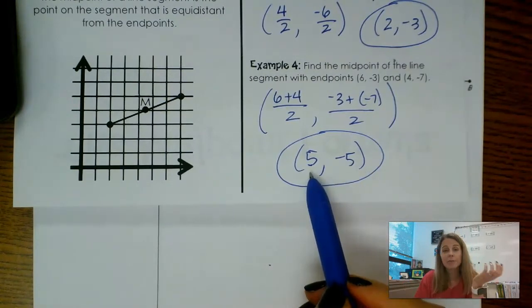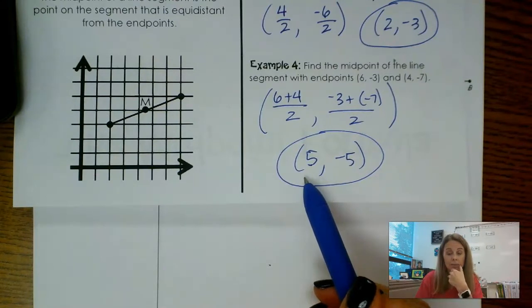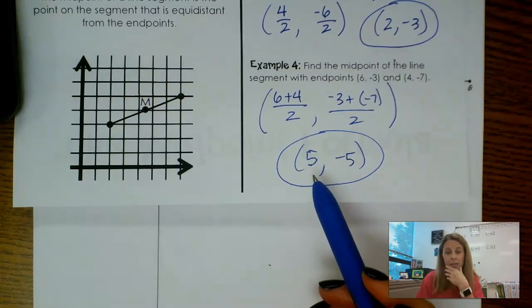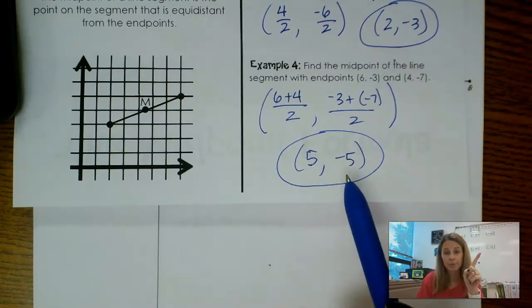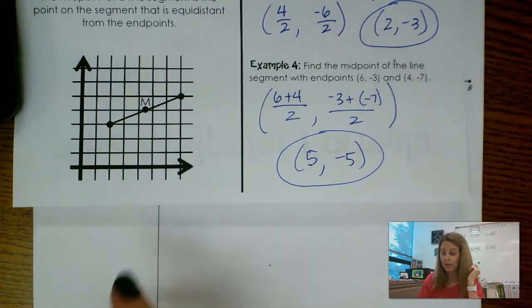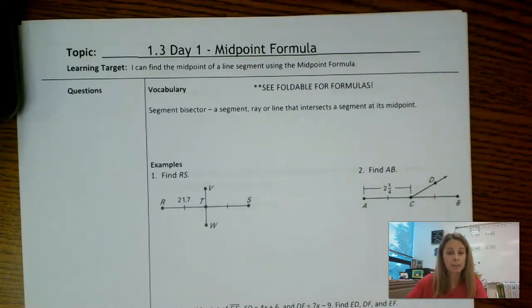Now, sometimes I leave them as fractions. You could do a decimal as long as your decimal terminates. And by terminating, I mean like 10.25, that terminates. 10.33333 repeating doesn't terminate. So I would either do a fraction, or if it's a terminating decimal, that would be fine. Okay, I'm going to stop this video, and then in my next video, we're going to move on to the examples in your notes.